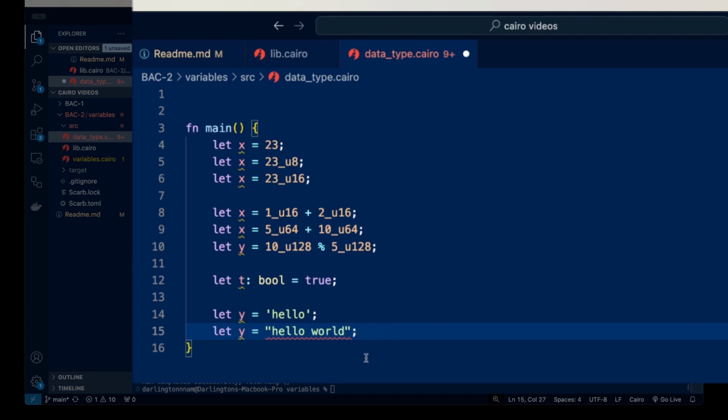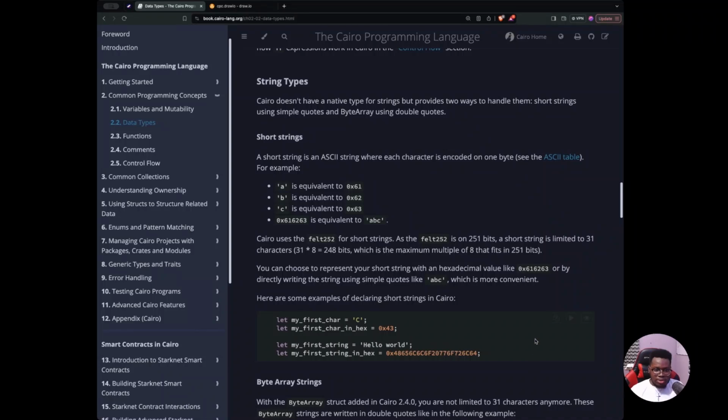You could write even longer strings. Okay, let me try to infer this. Seems like the compiler can't. All right, so this is the byte array type, and with that you can create way longer strings, so you can write a whole lot of things here, longer than the 31 character limitation of a normal short string.